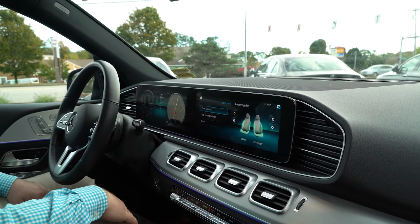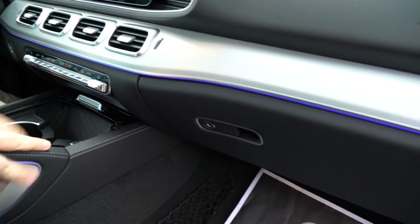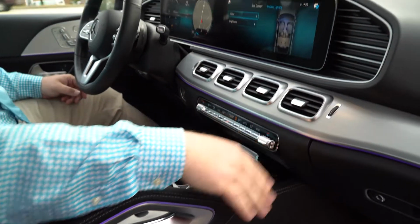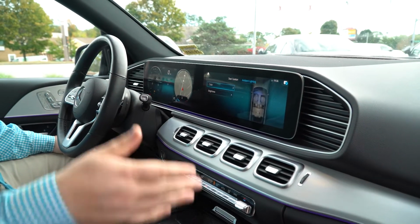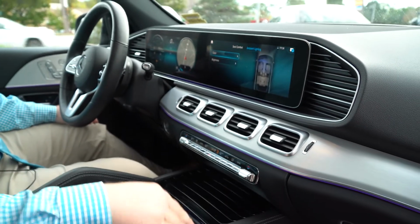In the comfort section here, we do actually see the ambient lighting. So this does have the ambient lighting package, which gives you 64 different colors all the way around in the front, as you can see all under here. This is the brushed aluminum trim that you see throughout. And then in the center here, we actually have a black piano lacquer finish on the center console.